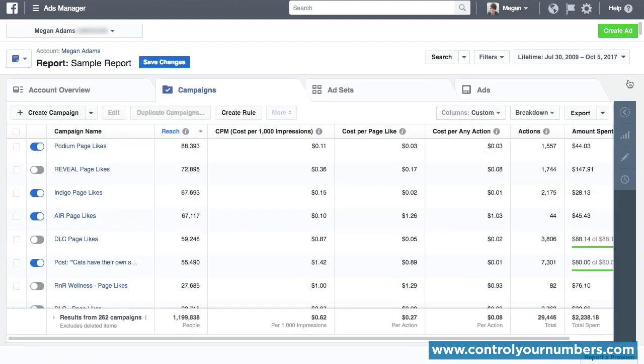With so many different types of goals and objectives, it's really important to understand your success metrics. When we look at our reports, we're often doing so with a mindset of optimization. The things you want to focus on right away are the click-through rate, the cost per click, or cost per 1,000 impressions, as well as the reach of the ad. Typically, spend is not a success metric. If you're achieving all of your other goals, you may instead decide to increase your overall spend to get better results.